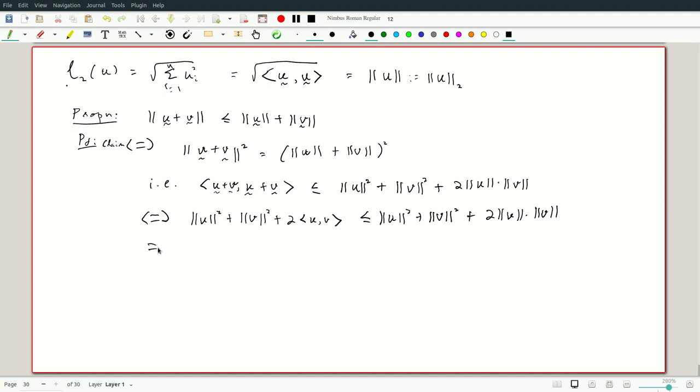At this point, you recognize things have simplified a lot. So these two cancel across the sides, and then we can cancel the 2's that are left here, and all we know is that the inner product u comma v is less than or equal to norm of u times norm of v, which, as I mentioned last time, is the Cauchy-Schwarz inequality. Okay. And given that this example is both important and nice and geometric, let's sketch a proof of the Cauchy-Schwarz inequality as well, which is this property of inner products.